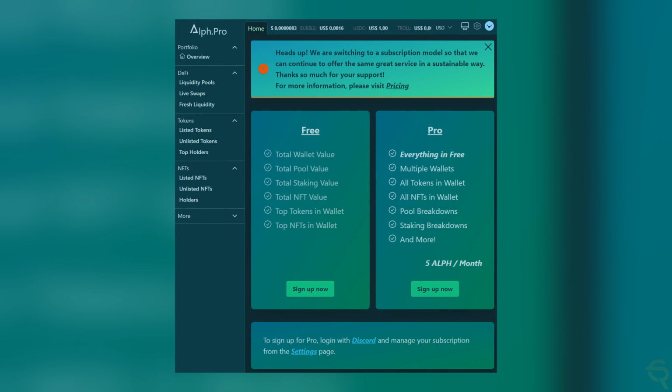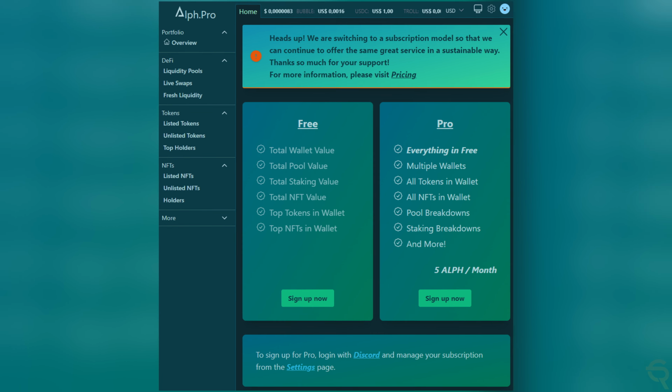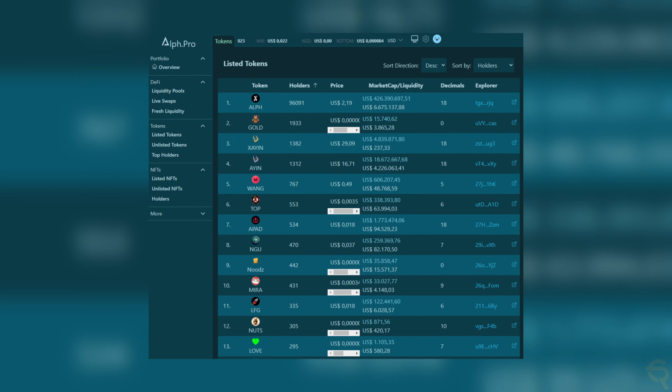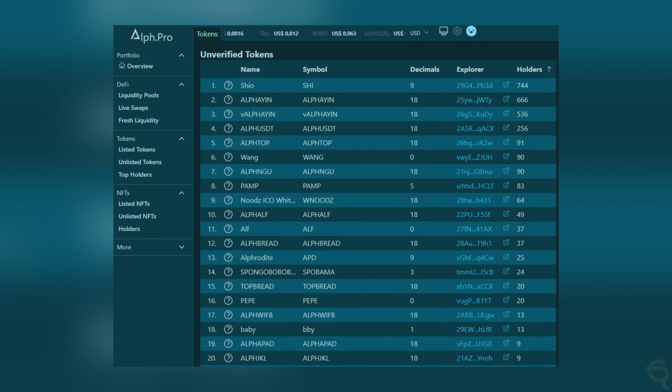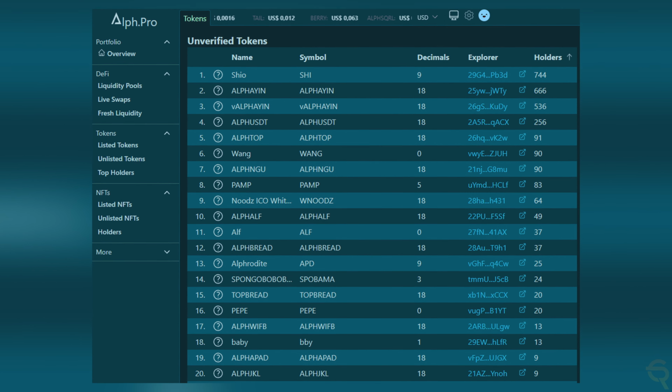It's designed to help users track their portfolio performance and make on-chain discoveries. This platform provides tools for monitoring various DeFi metrics and managing blockchain activities effectively within the Alephium ecosystem. Now, if you go into their unlisted token section, you will find many meme tokens, which is not uncommon for fairly new blockchains. However, the more Alephium matures, the better quality projects there will be available.